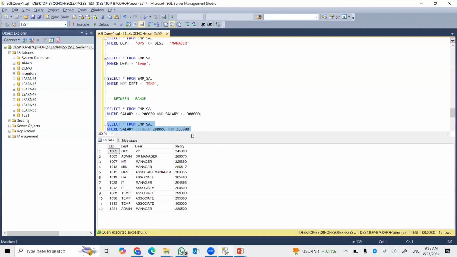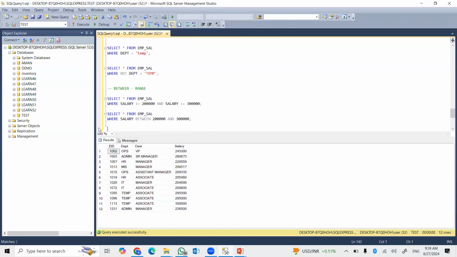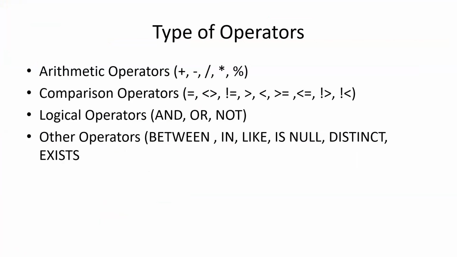So which one is simpler? First, second? Sir, in between, are these values inclusive in the range? Absolutely, yes. Inclusive, greater than or equal to. Okay? It is up to you which one you feel is simple. According to me, this is simpler, so we can go ahead with that. Okay, so the first operator is BETWEEN. Remember, I am giving you a single word, that is range. I will try to give you a single word for each of these operators which we are talking about.